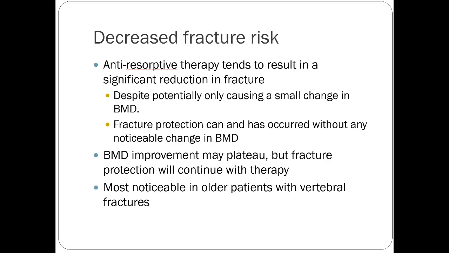All right, decreased fracture risk. So anti-resorptive therapy tends to result in a significant reduction in fracture. So we do have a decent body of evidence that says that if you do treat patients with these medications, you do reduce the fracture risks. Bone mineral density may not change quite as much as you would want, but you still might get a clinically significant reduction in fracture, which is beneficial. So sometimes the T-score might not necessarily reflect the actual benefit, is what I'm getting at with those points.